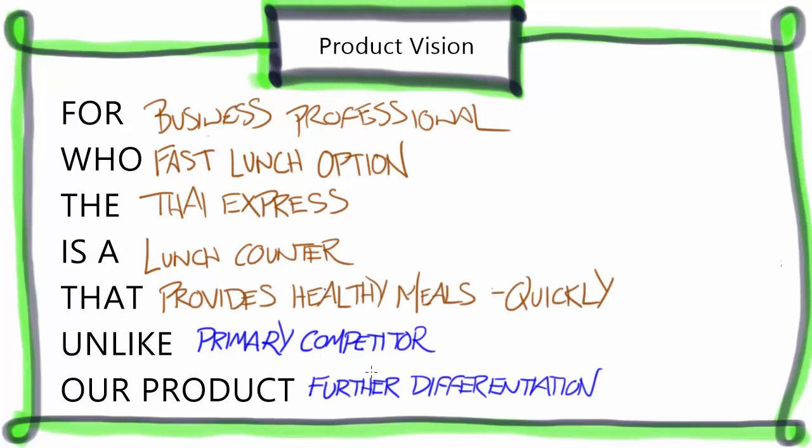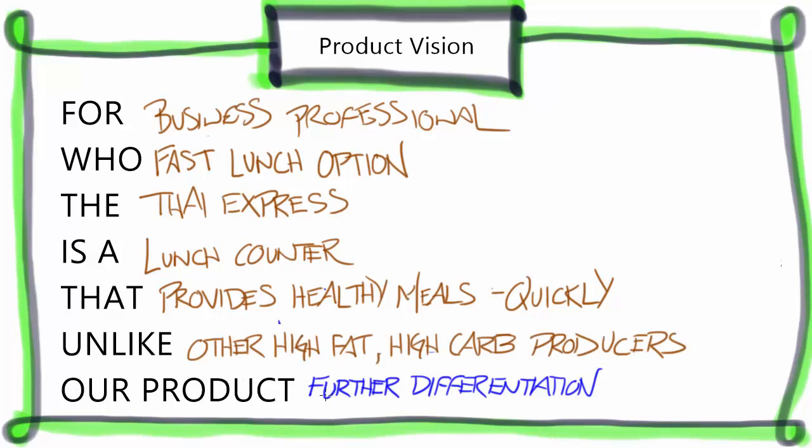For the unlike, what we're doing is showing the differentiation from the competitor by expressing what the competitor is actually doing. We're building our solution kind of as a contrary to what the competitors are providing. Perhaps competitors don't provide enough of what our client wants, so we're essentially filling in the gap.